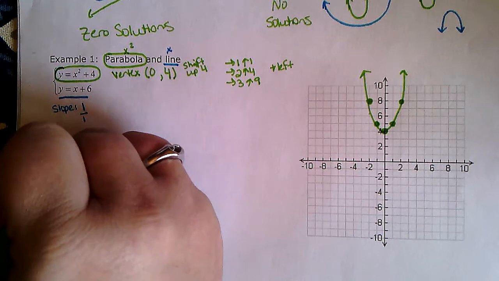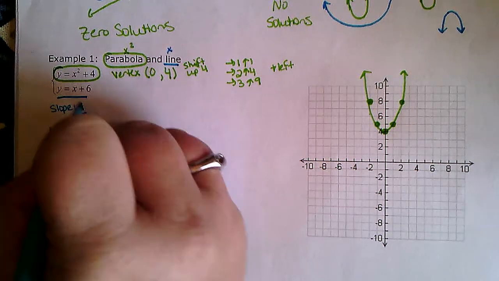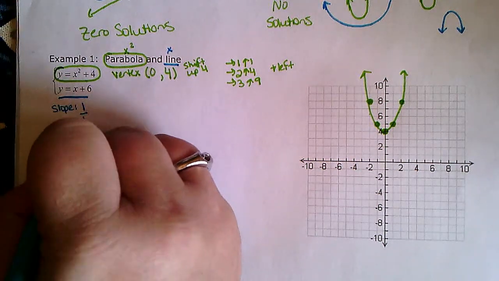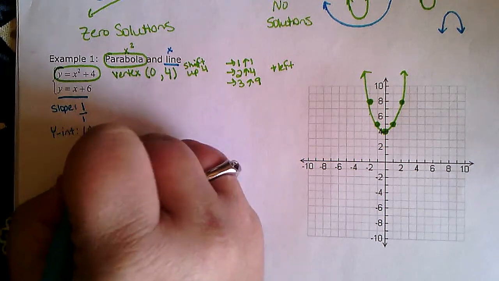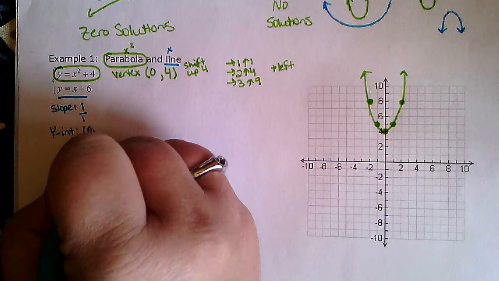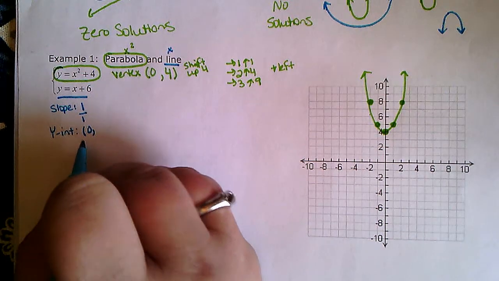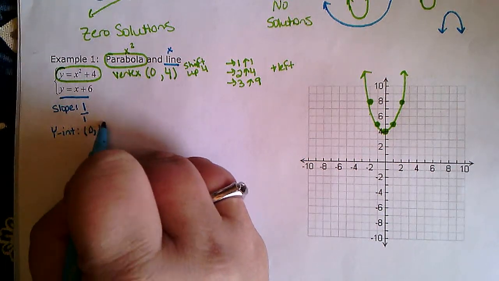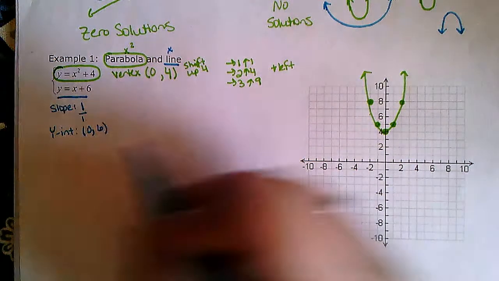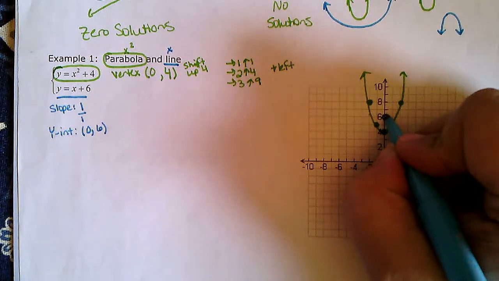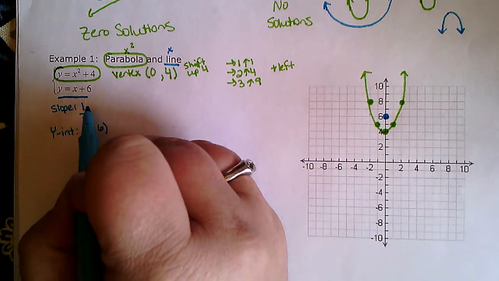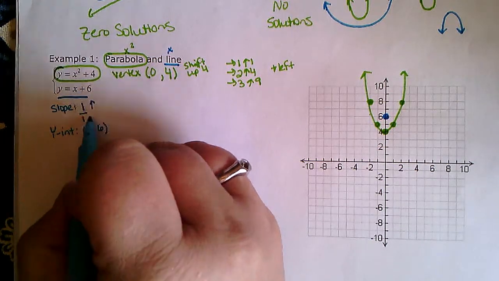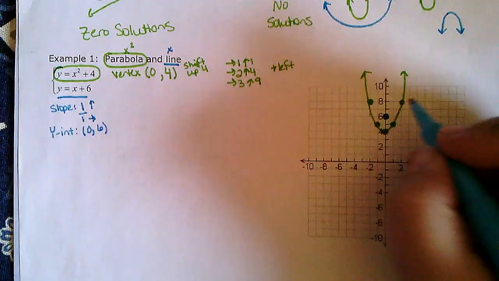And the y-intercept is the number that comes after the x, and we always write that as an ordered pair. 0 is the x value every single time, and the y value is the number that comes after x. So (0, 6) is my y-intercept, and then my slope is rise over run, so I'm going to rise, or go up 1, and then I'm running, going right 1.